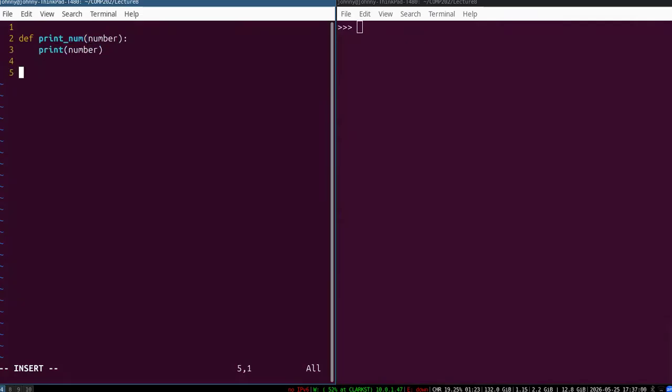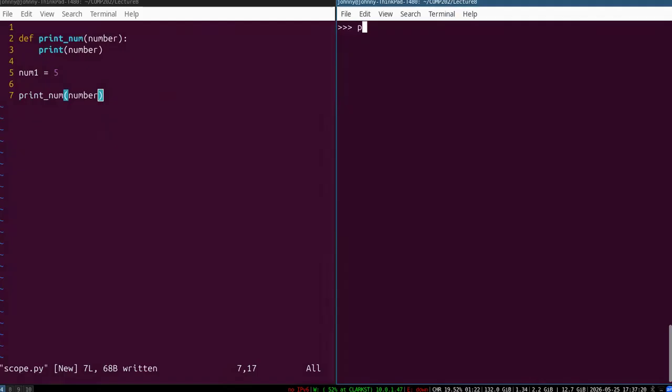And then I'm going to define a number, which I'll call number one here, to be 5. And then let's call our print number method on that.